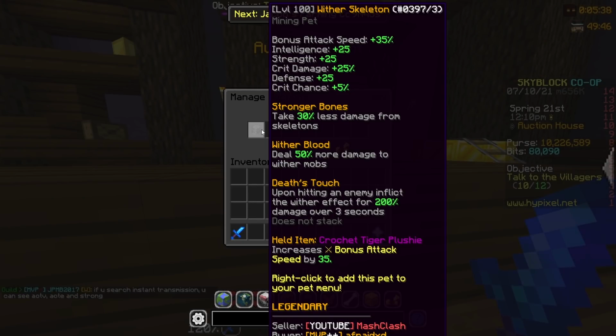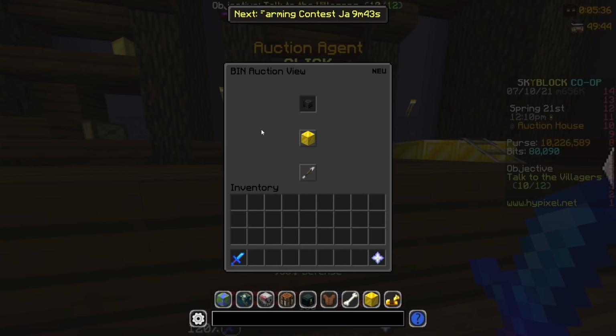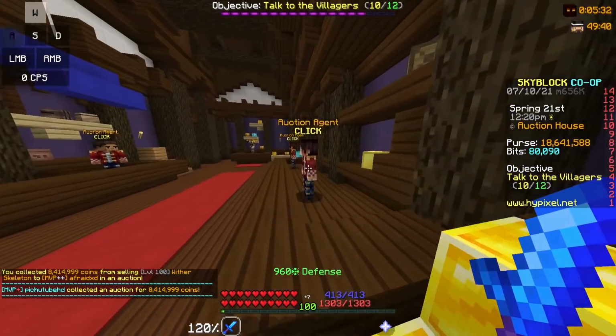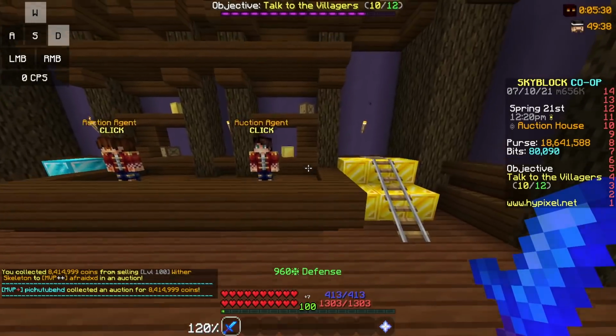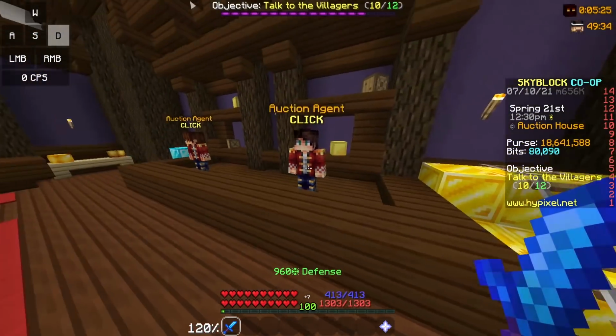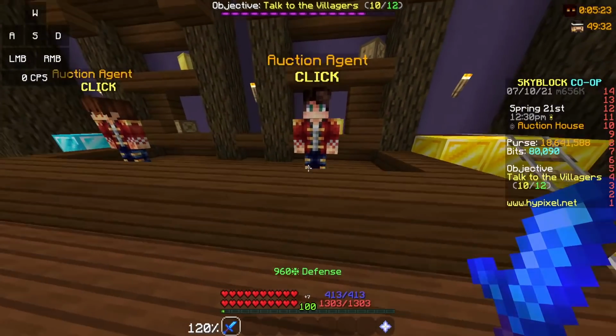So the wither skeleton actually did sell. That's pretty nice. So that's a good little flip. I don't even know if it's a flip, to be honest, but we are at 18.6 mil. So I don't think we really made any money, but I'm going to look for some actually good flips and try to make some money.